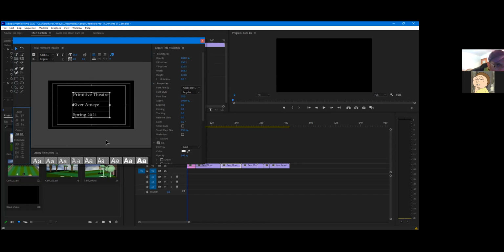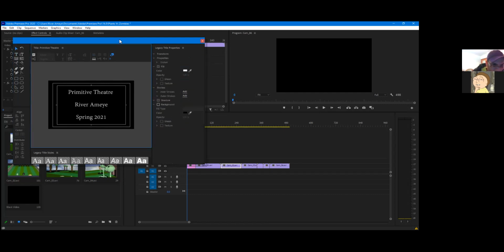Also, you can center justify the text. Select all the text and then go up and click justify. Good. You could be more fancy with the text, but the important thing is putting a title in there.